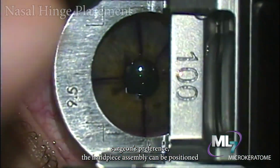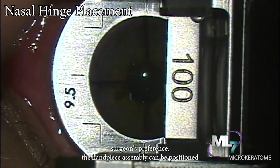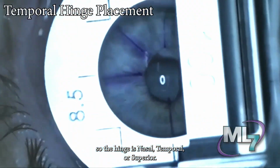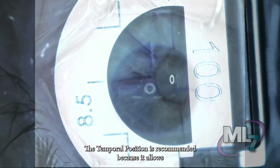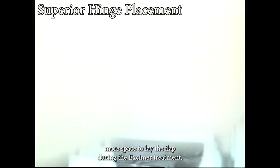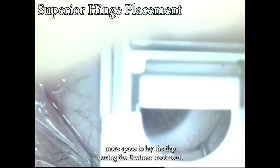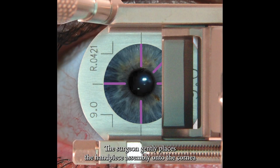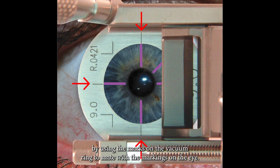Depending on the surgeon's preference, the handpiece assembly can be positioned so the hinge is nasal, temporal, or superior. The temporal position is recommended because it allows more space to lay the flap during the excimer treatment. The surgeon gently places the handpiece assembly onto the cornea by using the marks on the vacuum ring to mate with the markings on the eye.